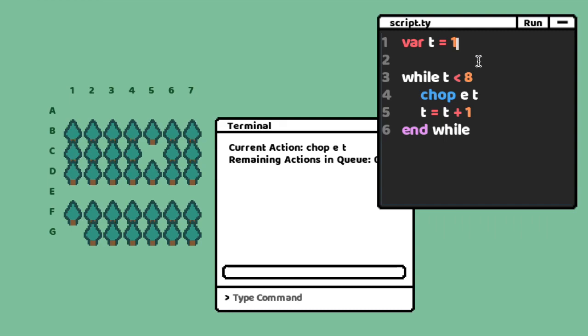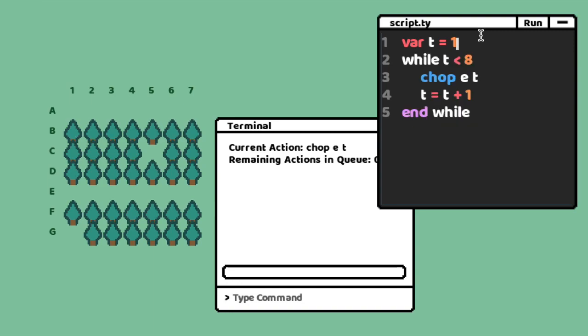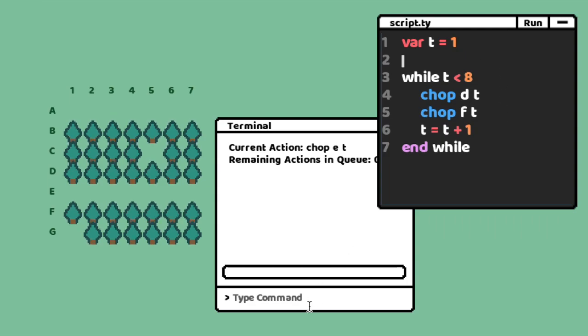The next step would be to add abilities for the script to run in other ways, like on a schedule. You could have a script that runs at the beginning of every day to check the amount of wood, and if there needs to be more wood, you could cut down more trees. Or you could have it area-based. You could have a machine that's placed within a certain grid of trees, and it would have different logic than a machine running in another area. So that's all in the future.